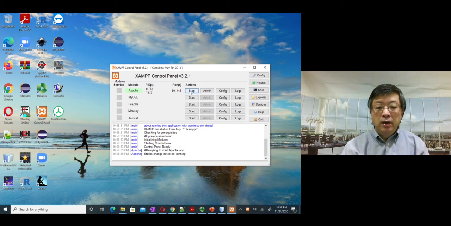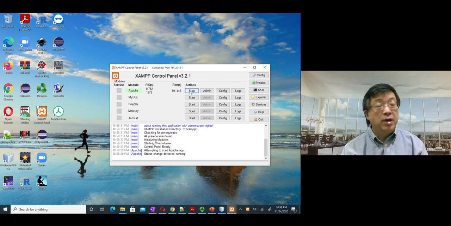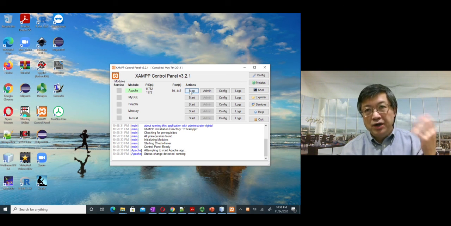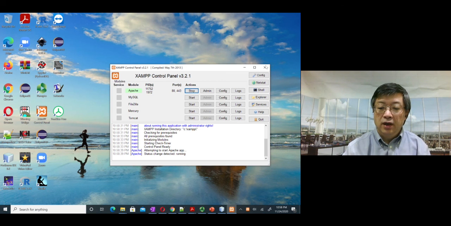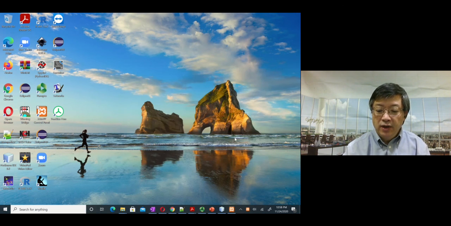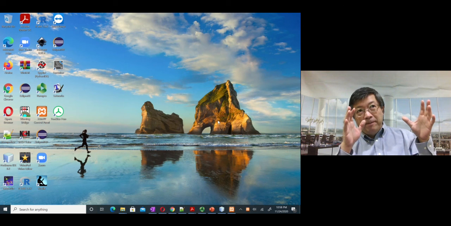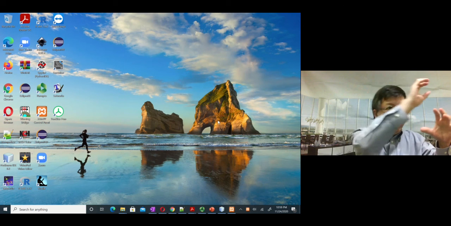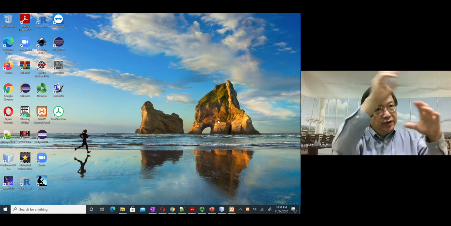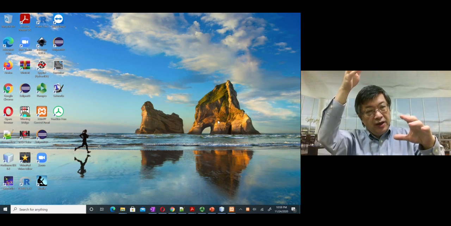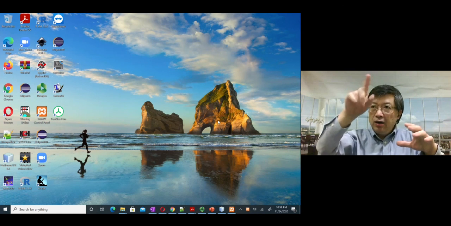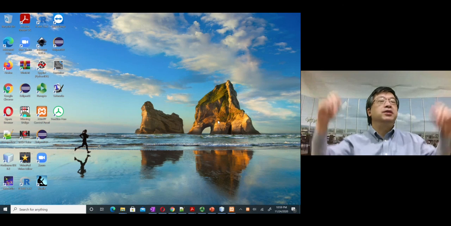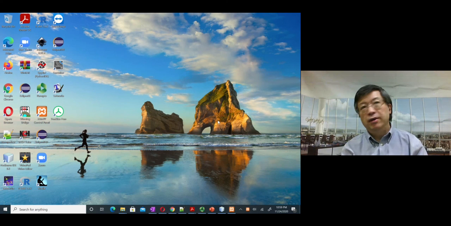MySQL, at this point, we do not use MySQL, so we do not need to start a MySQL server. All right, so it's fine. Right now, if you bring up a web browser and point to localhost/cs30a/hello.php, you can already see it.